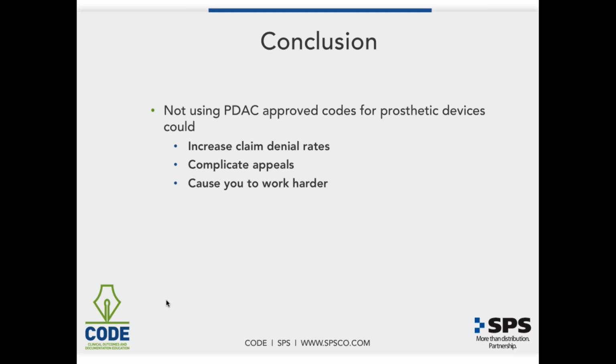Not using a PDAC approved code could, the operative word here is could, right? There's a possibility that it could increase claim denial rates, complicate your appeals processes, and cause you to work harder for those when you're billing. And again, the word is could, because as with a lot of Medicare rules, Medicare and the contractors they work with have the option of exercising these rules, of applying these rules, and they have the option of not. So sometimes it doesn't affect you at all, and sometimes there's a possibility it affects you.